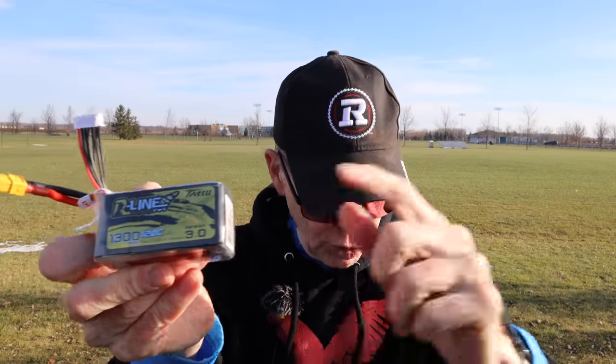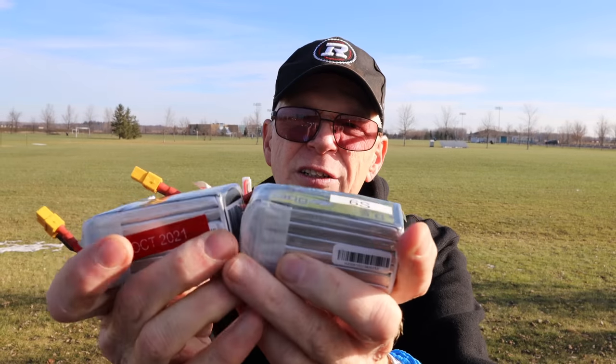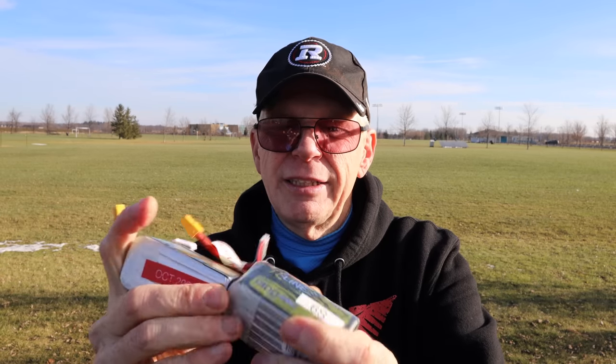Unfortunately, these are really good batteries. They have a huge C rating, like really huge. I think it's like 120C. Yeah, I can see it right on there, 120C. This is a good one. This is the one that crapped out on me right here. So the battery, I don't know if I can put them together. You could see one of them. This one here is all swollen now. So yeah, it didn't do very well.